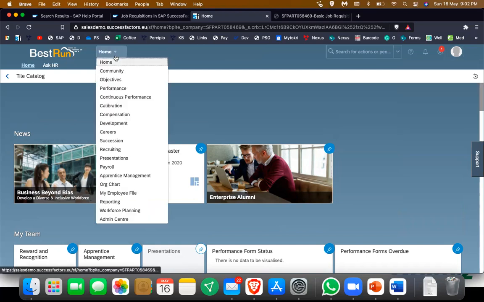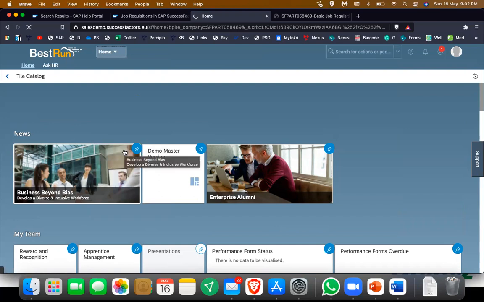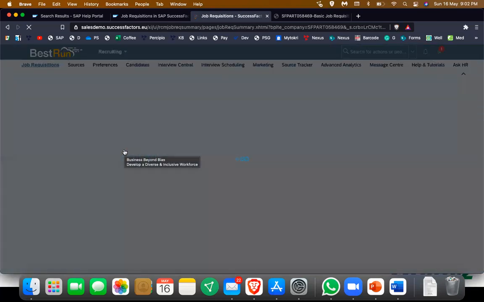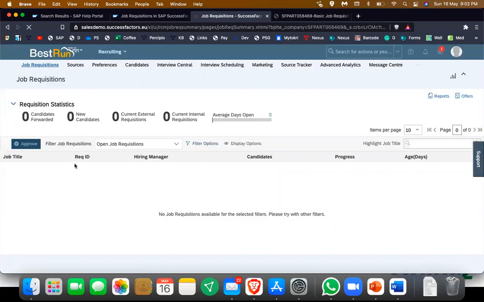Now I'm just going to roll back into the recruiting. This is how it looks being an admin, if you have regular admin access under recruiting, or if you're going to be a recruiter admin or a hiring manager. These are the screens you'll be able to see in the system, showing the job requisition. That's one of our key areas that we keep discussing throughout the recruiting module: how a job has been created and how the application has been moved forward into a variety of workflows or route maps.